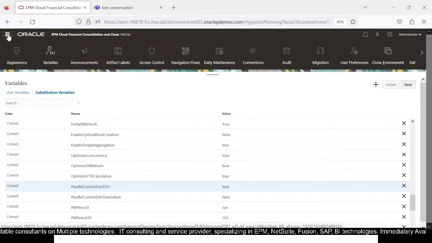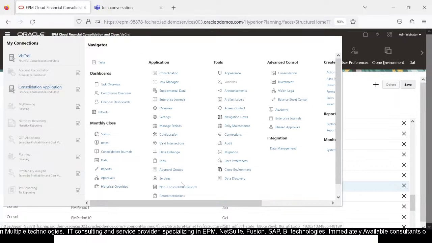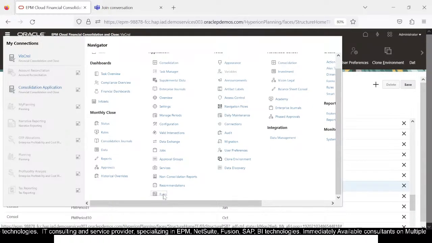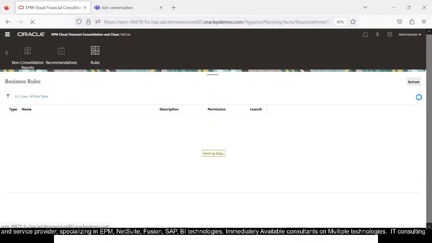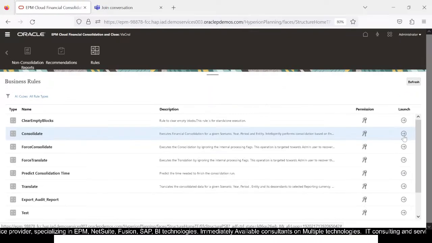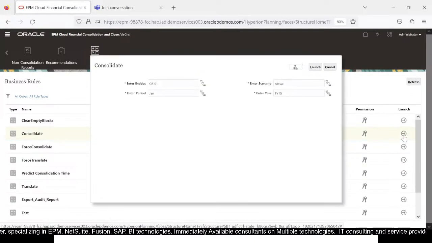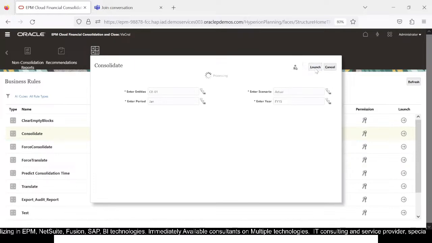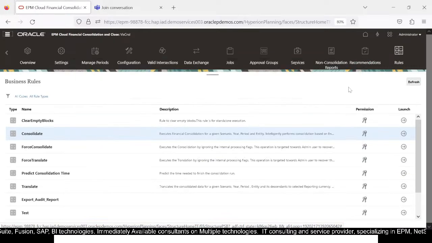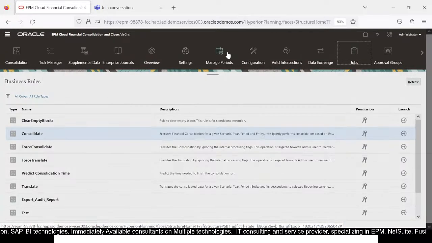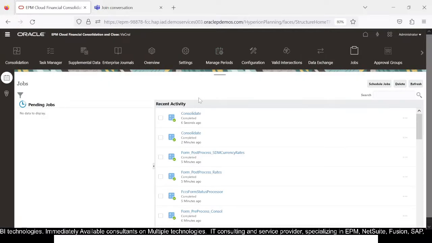Now we will again run the rule of consolidation. Okay, now the consolidation is completed.